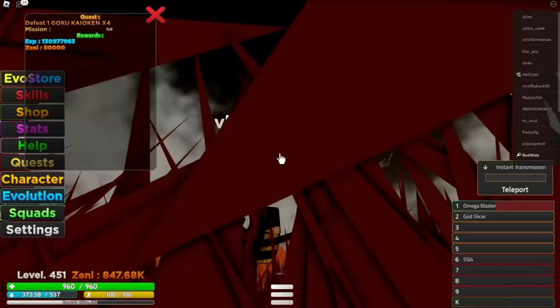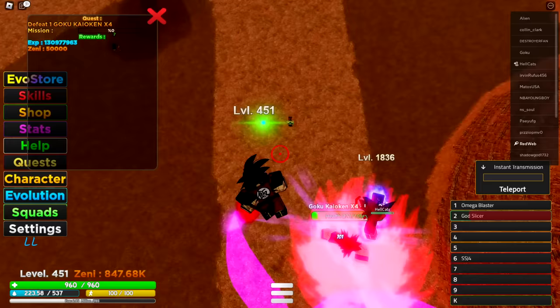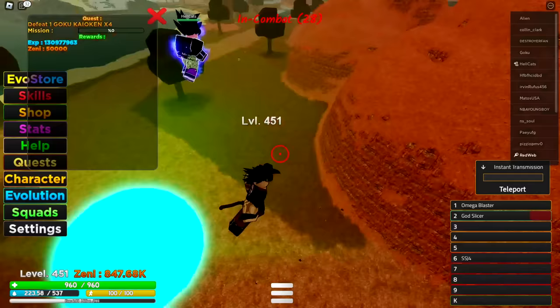Okay, my boy, you're about to get clapped. Hold on, they're already clapping him, boys. Bro, let me do the clapping. Okay, whatever. Anyways, here we go. Get clapped. That didn't work. All right, God Slicer, M1, and my boy's dead, bro. Why are you guys helping me cheese the game? All right, you know what, I'm not minding it. At least they're helping me level up.